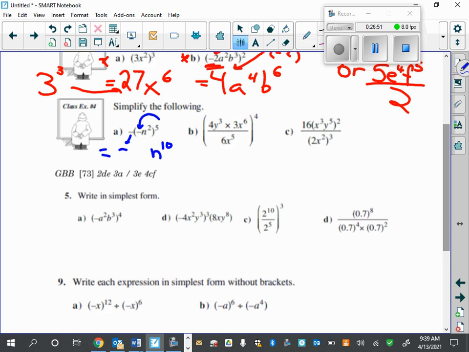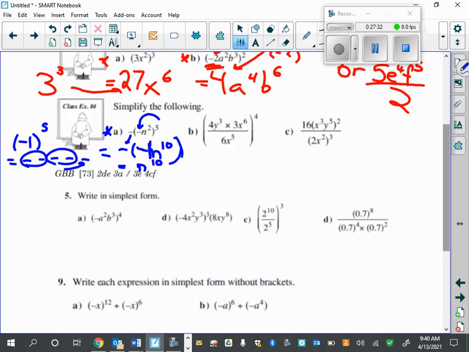So what's negative 1 times itself 5 times? Is it positive or negative? Negative times negative times negative times negative times negative. Those are positive. There's one negative left, right? So there's a negative 1 in front of the bracket. You put 1 there, or you can just put negative. I'm going to put negative 1 so you know what I'm talking about. And now, what happens if you have a negative negative? It's positive. So this is a weird question, but one that you can certainly do and not guess at.